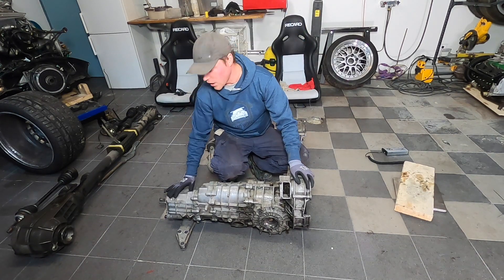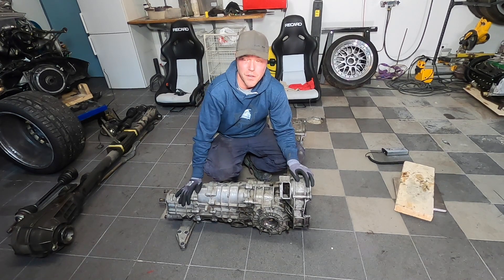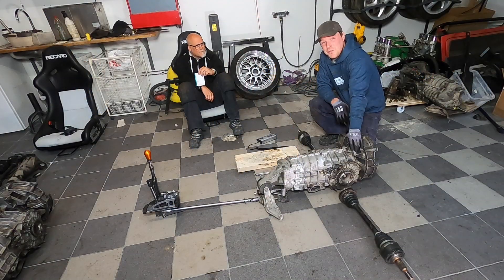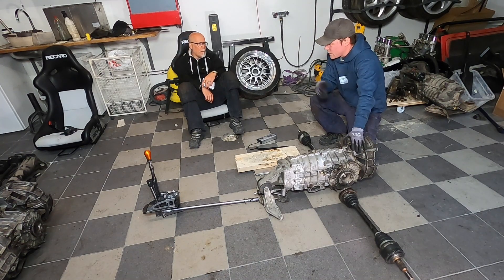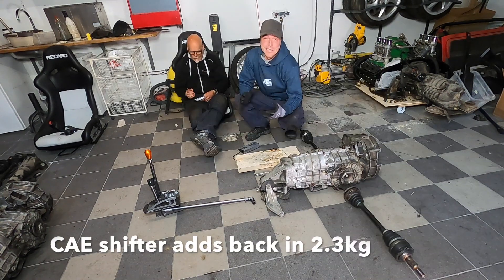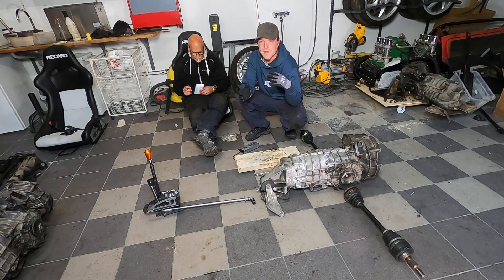The G64 has this big chunk here which is the differential, sending one-third of the torque to the front and two-thirds to the back. It's a really super cool gearbox, but it's not really what you want for a track car — though I do like this gearbox. This is what the C2 setup looks like, and it is ridiculously simple compared to the other setup. This is my G50 — I bought it from my good friend Timu from Finland, thank you very much. John Yedick was gracious enough to lend me a pair of shafts here, and I have my new CAE shifter. I hope this scoring gives you a good feeling for what the difference between the two setups is.